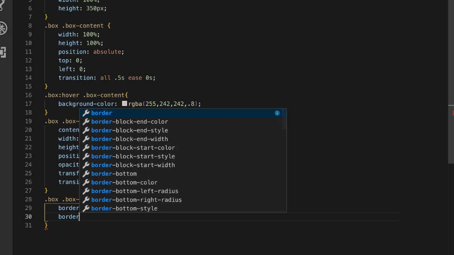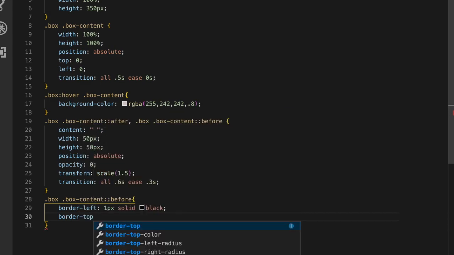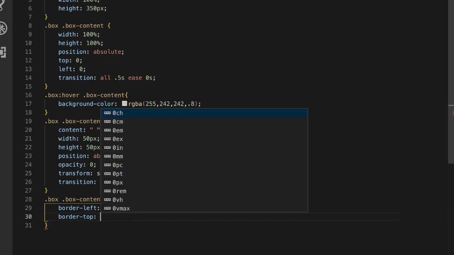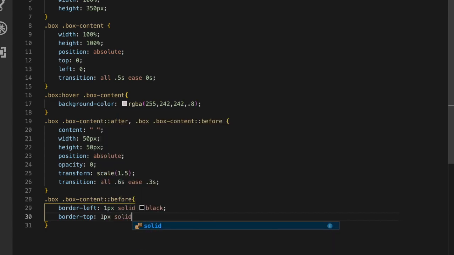So you can color border-left and border-top. So now you can know which one I'm talking about, the left and top. The left side, when we hover it, is going to show. So this is basically that one, black.